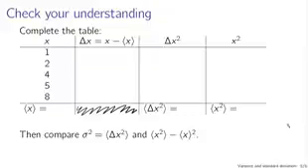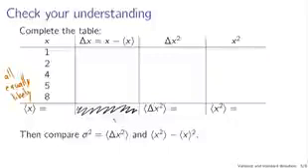To check your understanding of how to use this formula, I'd like you to complete the following table. Now, I'll give you a head start on this. If your probability distribution is given by 1, 2, 4, 5, and 8, all equally likely, you can calculate the mean. Now once you know the mean, you can calculate the deviations, x minus the mean, which I'd like you to fill in here. Then square that quantity and fill it in here, and take the mean of that squared deviation. Same as what we did when we talked about the variance as the mean squared deviation. Then, taking the other approach, I'd like you to calculate the squares of all of the x's and calculate the mean square. You know the mean. You can calculate this quantity, mean of the square minus the square of the mean, and you should get something that equals the mean squared deviation.